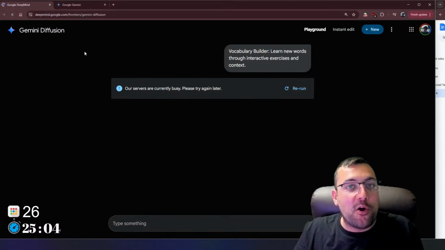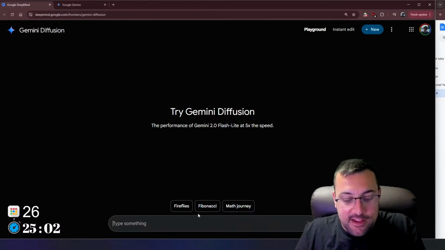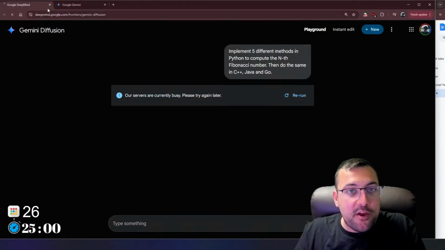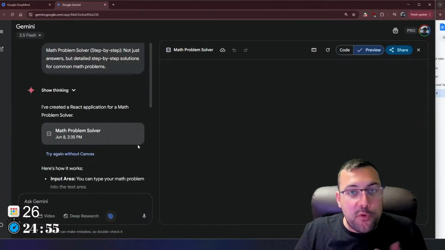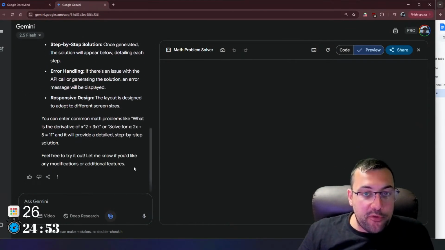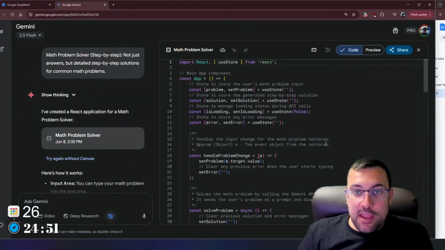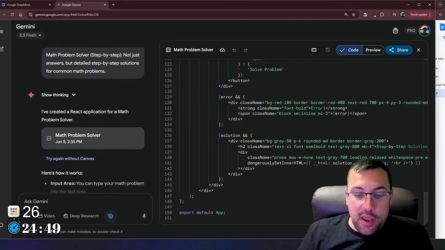Let's try to hard refresh or something. Let's pick one of their prompts. Yeah, no, it truly thinks I'm spamming. But I still have regular Gemini, but look how slow this thing is. It's just generating so slow in comparison.